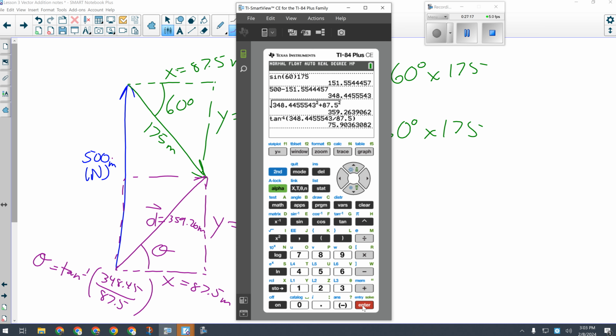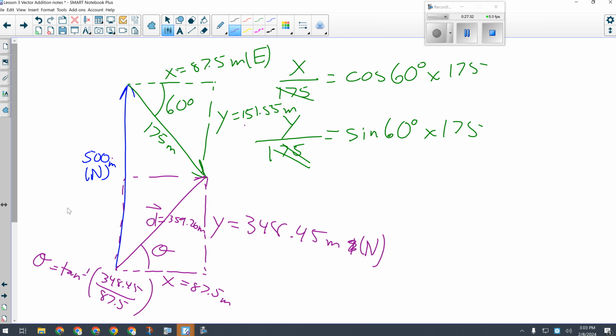I did not do a very good job of drawing this to scale. Okay, 75 degrees should be like this, which means that side should be a lot longer. I drew that Y way too long. Actually, I probably drew the 175 way too long. All right, so there's the importance of scale. We talked about that the other day, right? My scale really kind of screwed up how my diagram looks.